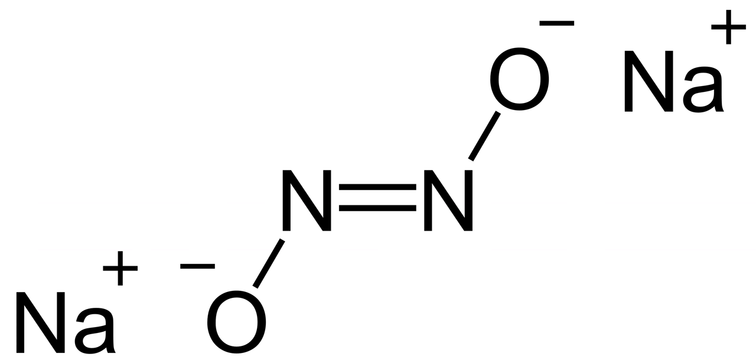They heated sodium oxide with 77 kPa of nitrous oxide N2O in a sealed tube at 360 degrees Celsius for two hours. The two reagents combine to yield the cis hyponitrite quantitatively as white microcrystals.